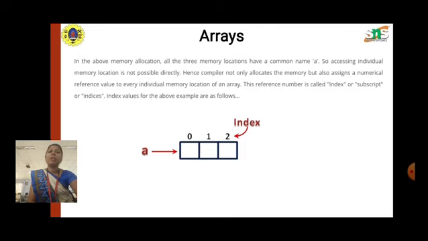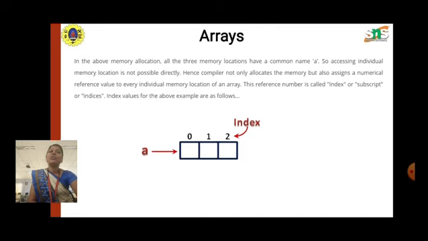In this memory allocation, there are 3 memory locations that have a common name A. Accessing an individual memory location directly is not possible. So the compiler not only allocates the memory but also assigns a numerical reference value to every individual memory location of an array.